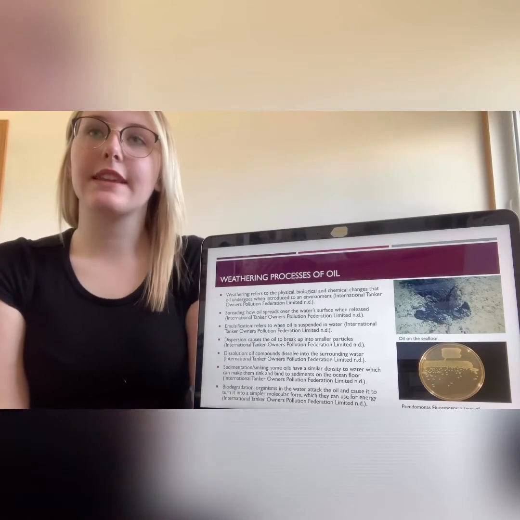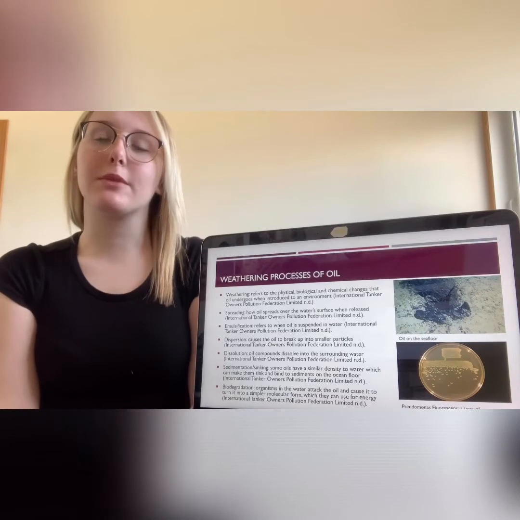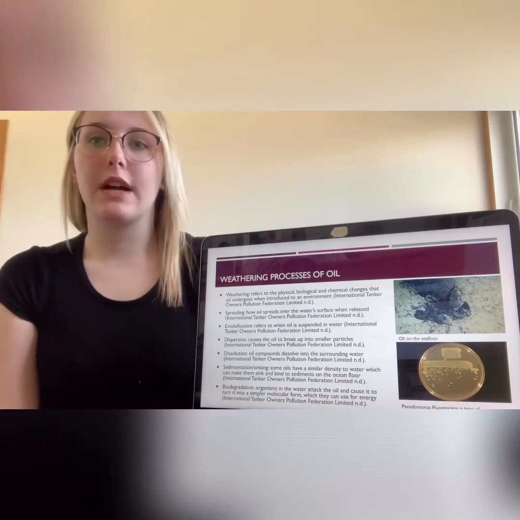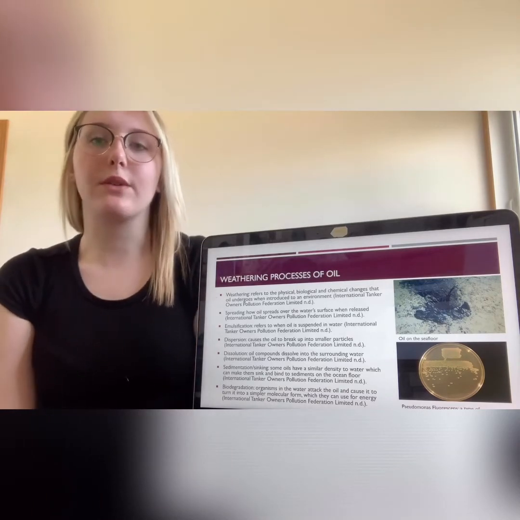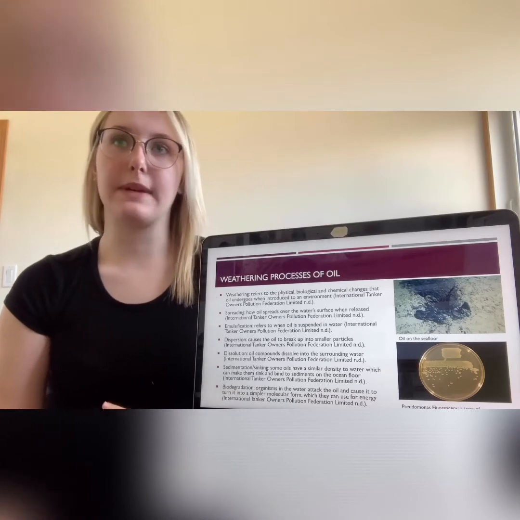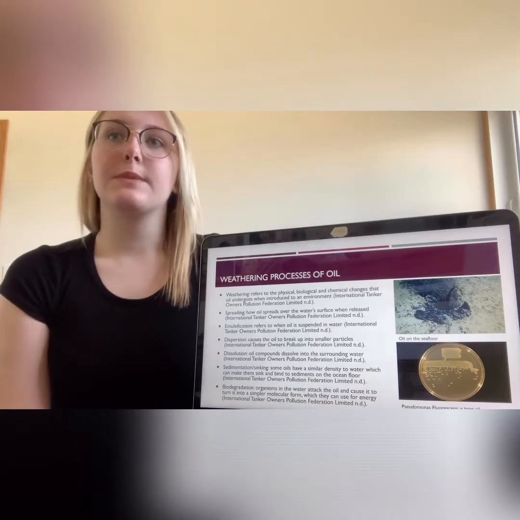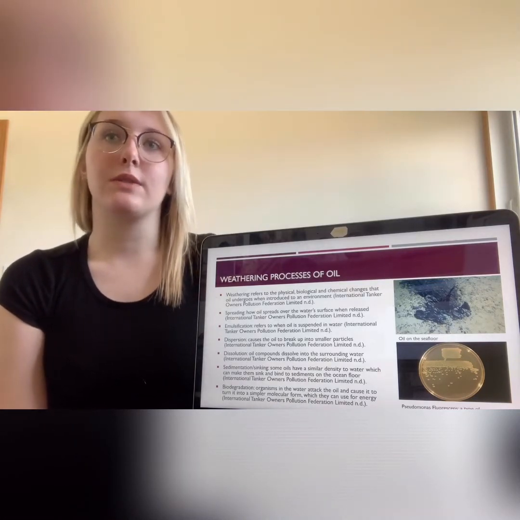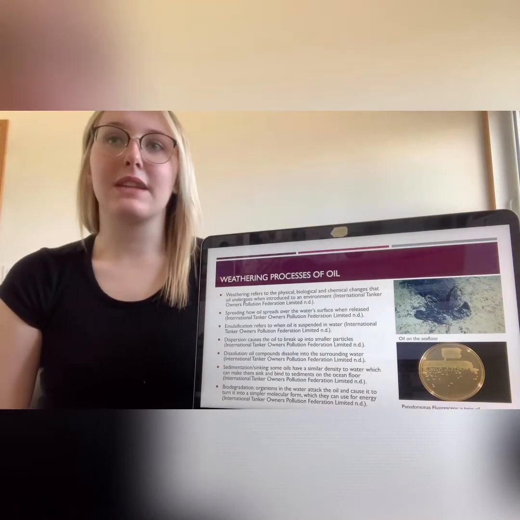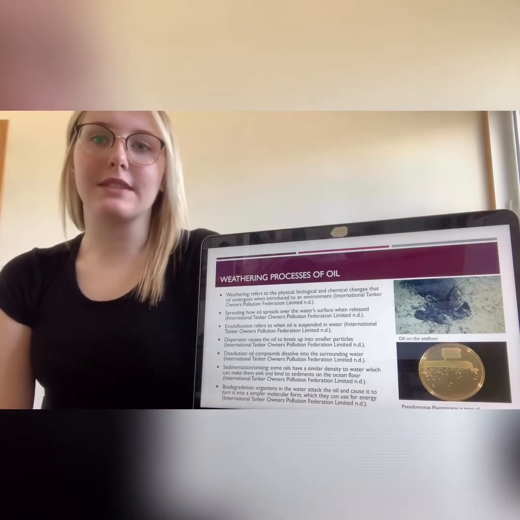So this slide is the weathering processes of oil. Weathering refers to the physical, biological, and chemical changes that oil undergoes when introduced to an environment. Weathering is important for scientists and cleanup workers to understand when dealing with an oil spill, just because it shows them exactly how that oil is going to behave in that environment. The only one I'm going to talk about on this slide is the bottom one. Organisms in the water attack the oil and cause it to turn into a simpler molecular form, which they can use for energy. I think it's interesting that at least something in the ocean can use oil for good, and I've just included a picture of that on the bottom of the slide.